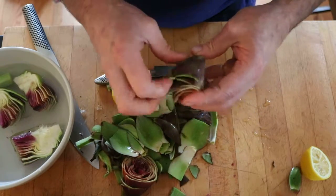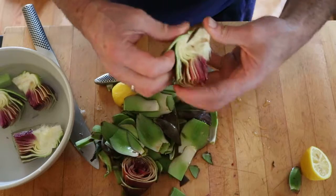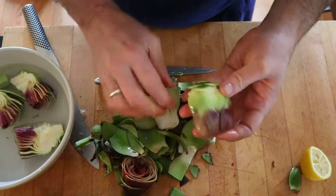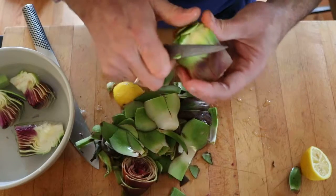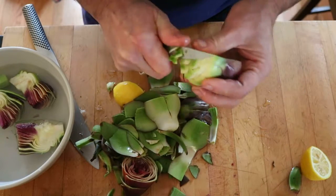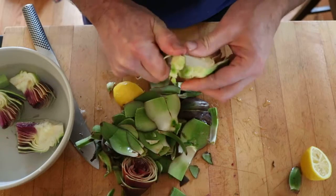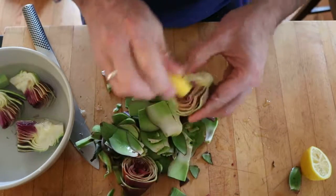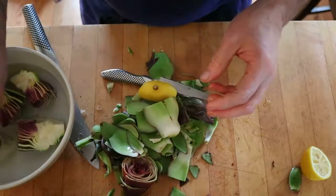Poach them, enjoy them, toss them with a vinaigrette, make a little mayonnaise. You've done this work and then it's just a little bit less work when you get to the point where you're ready to eat the artichoke. If you just do two or three, it should only take you a few minutes, and then you're almost ready to drop them into the water. There you go.